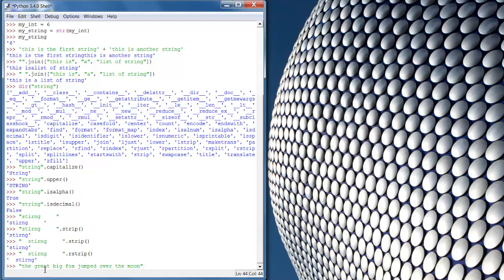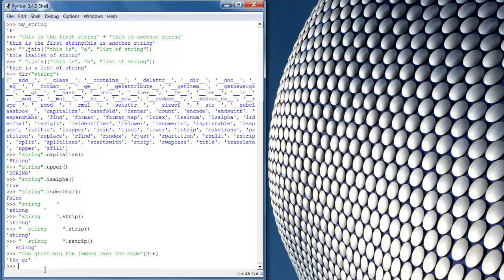So a slice syntax is to use an open square brace, a number, and the ending number. So let's end at character 7. That gave us the slice of the first 6 characters: 1, 2, 3, 4, 5, 6. You'll note it does not actually contain the 7th one, because 0 through 6 would actually be 7 characters, but it only goes from 0 up to 6, but not including 6.